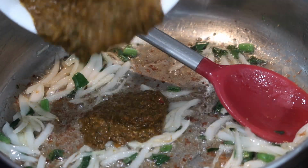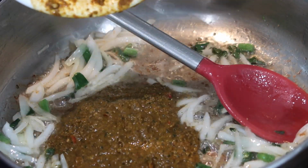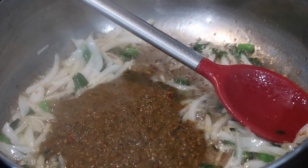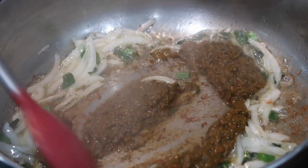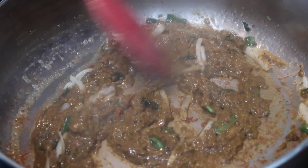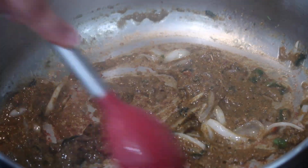Now it's been about 2 minutes and my onions and scallions have softened up a bit and there are some beautiful golden brown bits at the bottom of the pot. So now I am going in with the curry paste that we just made. So when you add that curry paste in, you want to make sure heat is on a medium to medium high heat so it cooks out really well. And you're going to keep on stirring it and cooking it with the onions and the scallions until the oil releases back from the mixture.